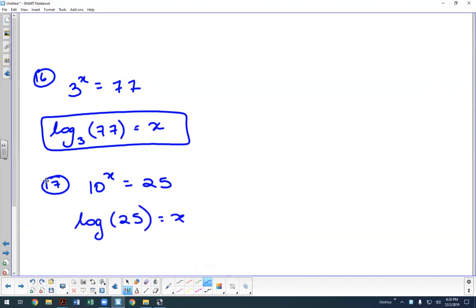Yeah, pretty much the same exact thing as what we did for number 16, but the difference is this was base 3, so we actually write the base 3. For number 17, since this is base 10, remember common log, it's understood to be base 10, so you don't have to specifically say base 10 on that one. And again, if they want exact answer, leave it here. If they want a decimal approximation, since log base 10 is something your calculators can do, you just plug in log of 25 and you'll get some kind of a decimal answer for that. So again, if they're asking for exact answer, leave it right here.